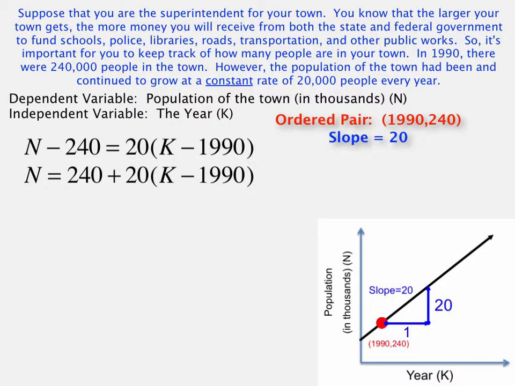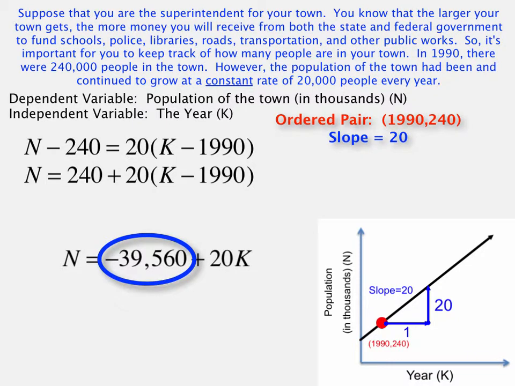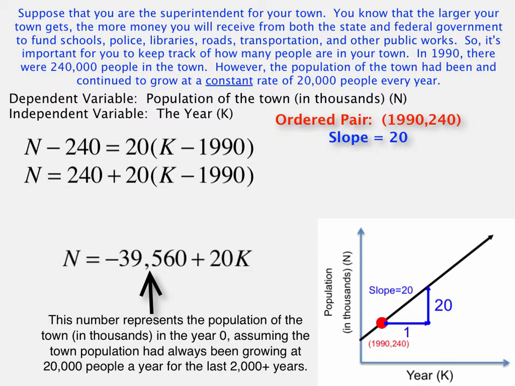Now note, we could put this equation in a slope-intercept form if we'd like, but it looks a little weird. We got a very weird looking n-intercept. And why might that be the case? Well, remember that the n-intercept happens when k is 0. That is, the n-intercept represents the population of the town in the year 0. Remember, we're assuming that the town had been growing at that constant rate of 20,000 pretty much forever. And if that were the case, the population of the town would be negative in the year 0. Of course, this doesn't make sense, which speaks to the shortcoming of using a linear model, but it also goes to show how it may be best to leave our equation in point-slope form.